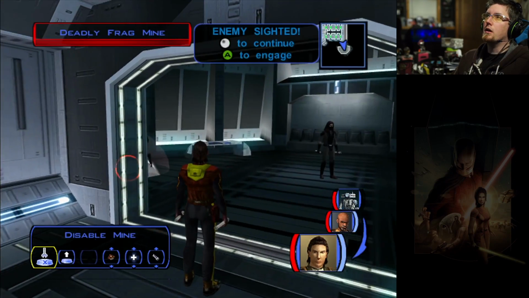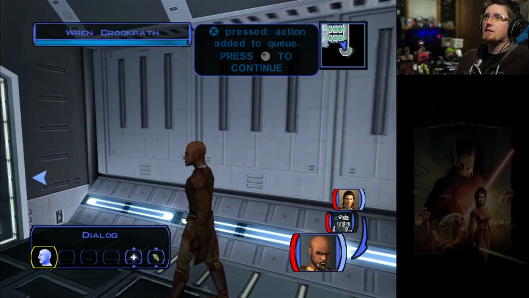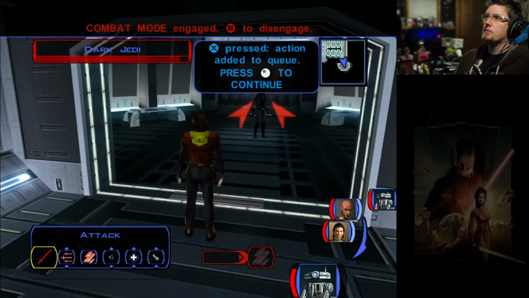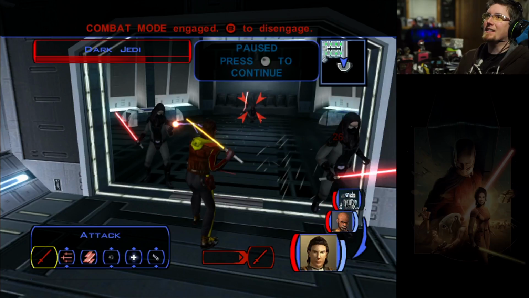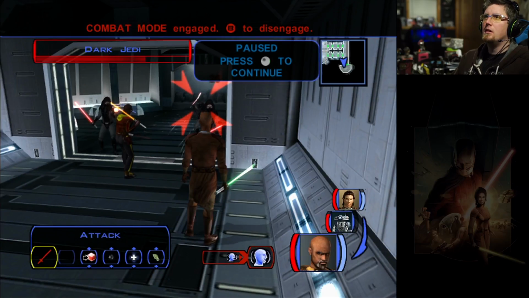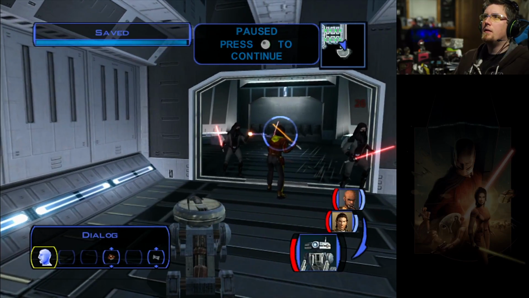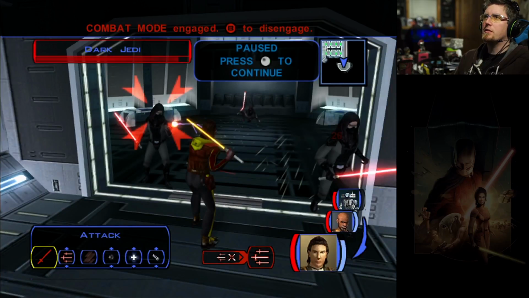Ah, picked wrong. Hey, but we have full force powers, so that's nice. Could you do your thing? Thanks. What? Yes? Sounded like he said, I guess. Is this an apprentice? No, it's not. Okay. Let's push that one back. You can do the stun ray thing.